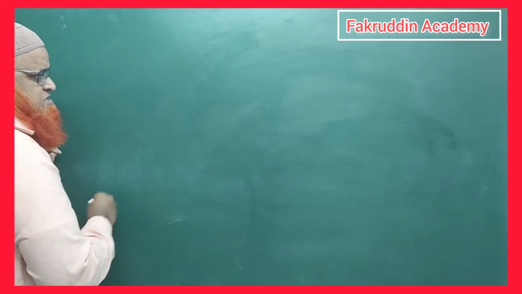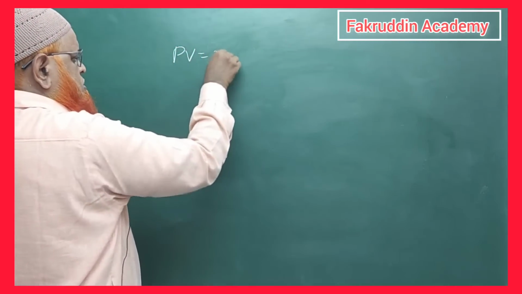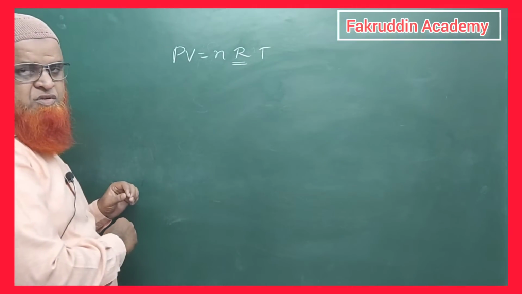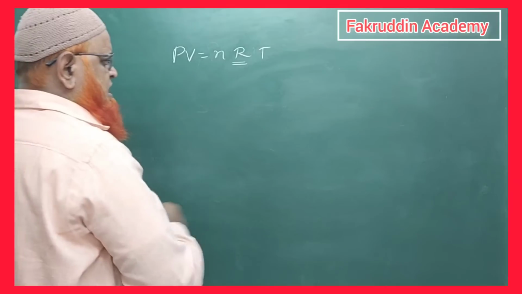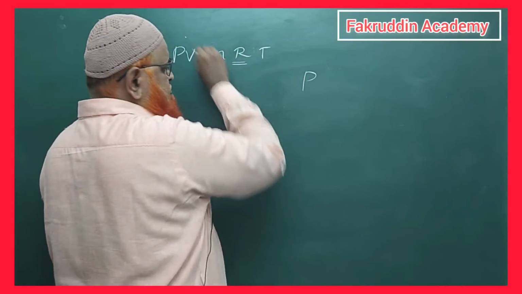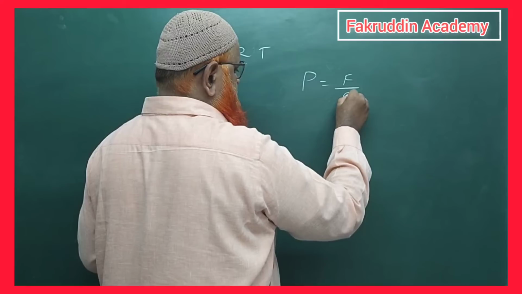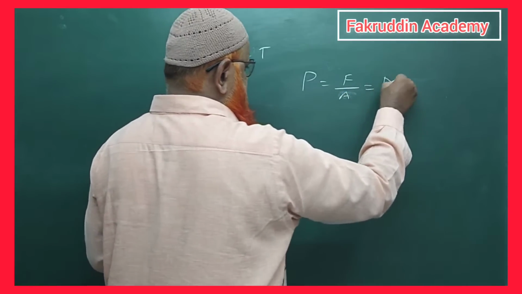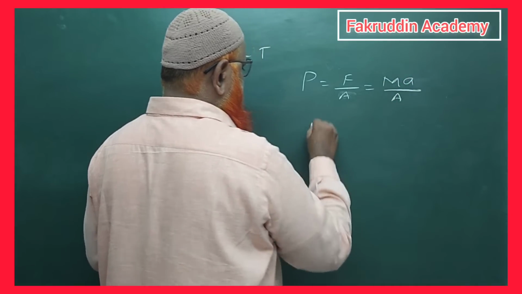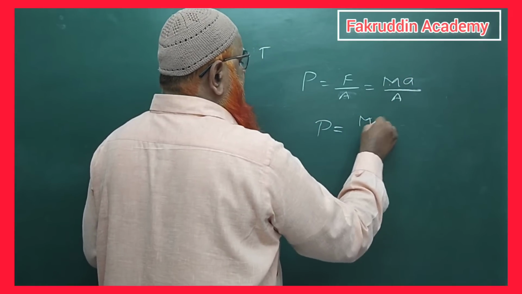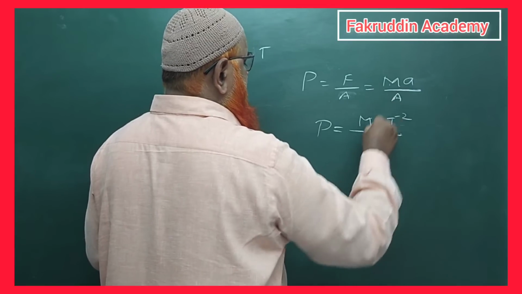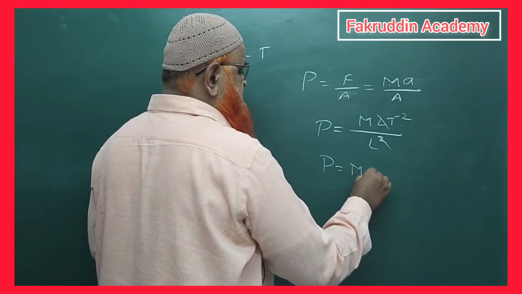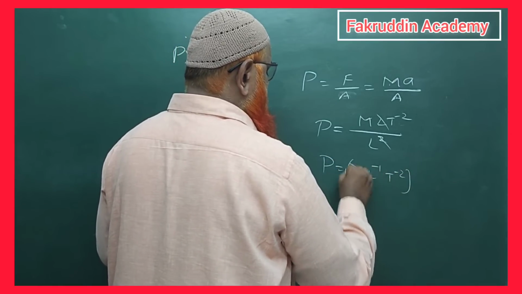You all know that PV is equal to nRT. You need to find out the dimensional formula for R, which is called the gas constant. For that, first of all, you need to find out the dimensional formula for pressure, which is taken as force by area. Force by area, not acceleration, force by area. So force is nothing but mass into acceleration divided by area. So pressure can be written as mass, acceleration is LT power minus 2, and area is going to be L square here. L L gets cancelled. Pressure can be taken as M L power minus 1 T power minus 2.